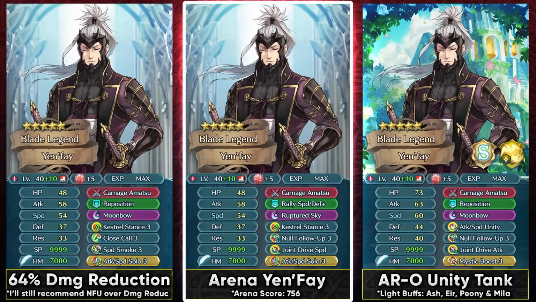Now, if you want to use him in Arena, then Kestrel Stance is going to be the best option from Seri, who is present in the Divine Code section, and you can easily get Null Follow-Up as well. Joint Drive Speed is optional, you can run some other cheap slotted skill as well, because he doesn't really need a 300 SP slotted skill to get the max arena scoring, because he does have a preferred weapon already, but still it does help him with the damage reduction.